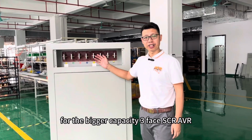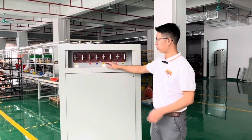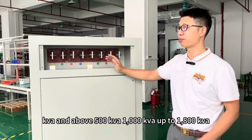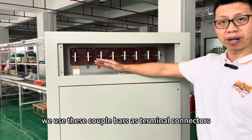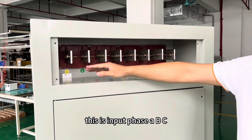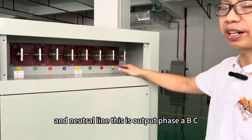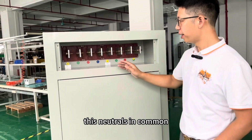For the bigger capacity three-phase SCR AVR, for example, 500 kVA, 1000 kVA, up to 1800 kVA, we use these copper bars as terminal connectors. As you can see, this is the input phase A, B, C, and neutral line. This is the output phase A, B, C, and this is grounding in common. This is neutral, also in common.